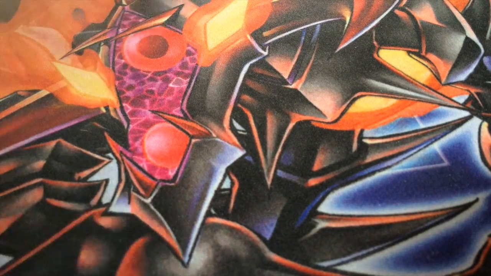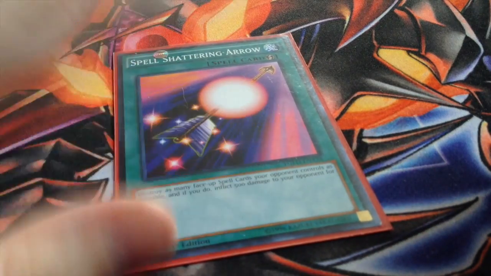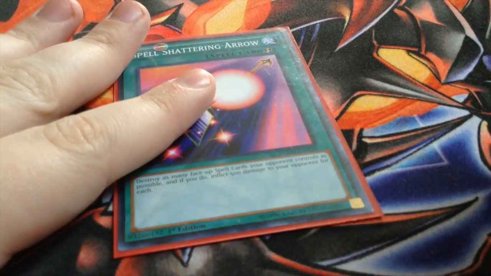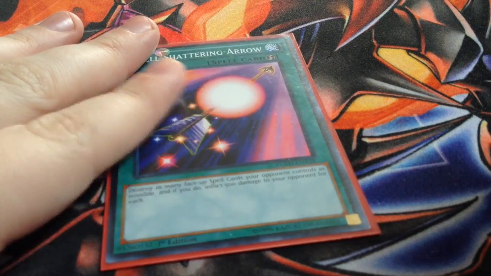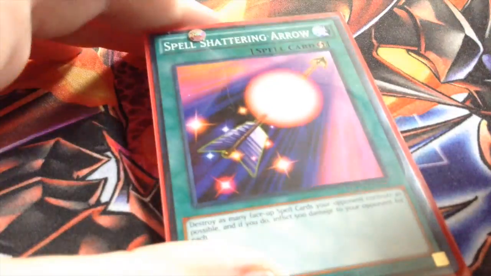And this is an odd one. Spell Shattering Arrow. This is just insane. You break scales, and they can't get what they have back easily, depending on the deck you're playing. And it's a Quick-Play, so they can set their scales up, and they're all like, yeah, I've got my scales, and you break it. You just break it. It's really easy.